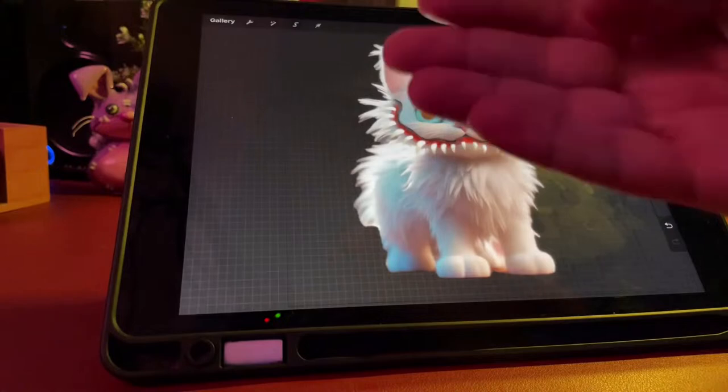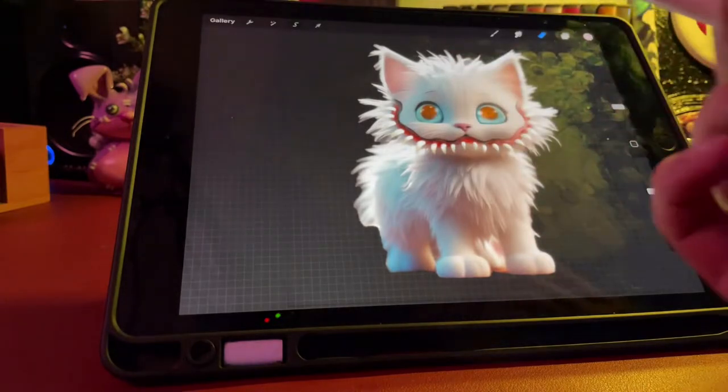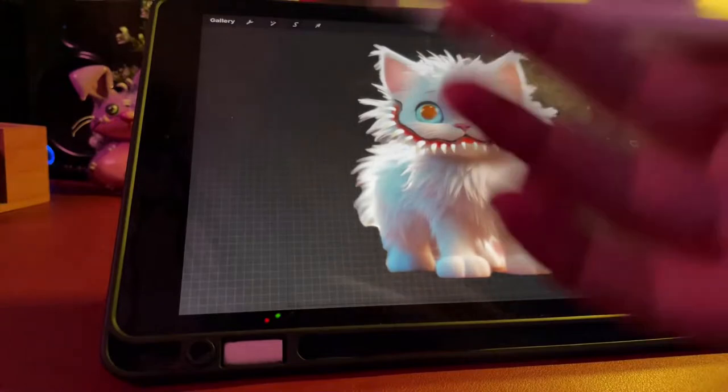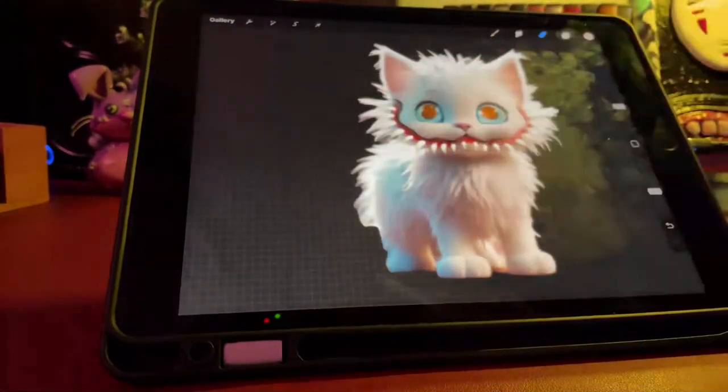It sometimes gets it right. Sometimes it gets it wrong. It is kind of a hit or miss thing, so it's not always going to get it right. Sometimes it does. This one got pretty good. And I find that really great when you want to isolate your foreground from your background. Right away, you can create depth by doing something like that.